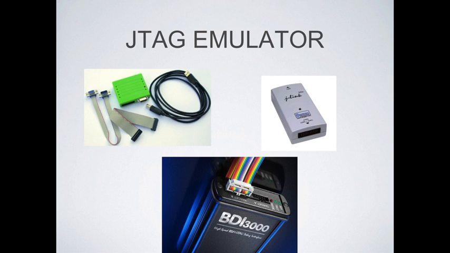And then we have the J-Link, which is more or less used for Windows type stuff, and it has a Windows application. And then we have the BDI 3000, which is a more expensive version, but I've actually used J-Link. It's pretty straightforward. Once you have the configuration file set up for each one of these emulators, you have to define, if there's a chain, how many bits are in the IR register. It's a very in-depth thing, but once you get it up and running and connected, the world is your oyster, essentially.